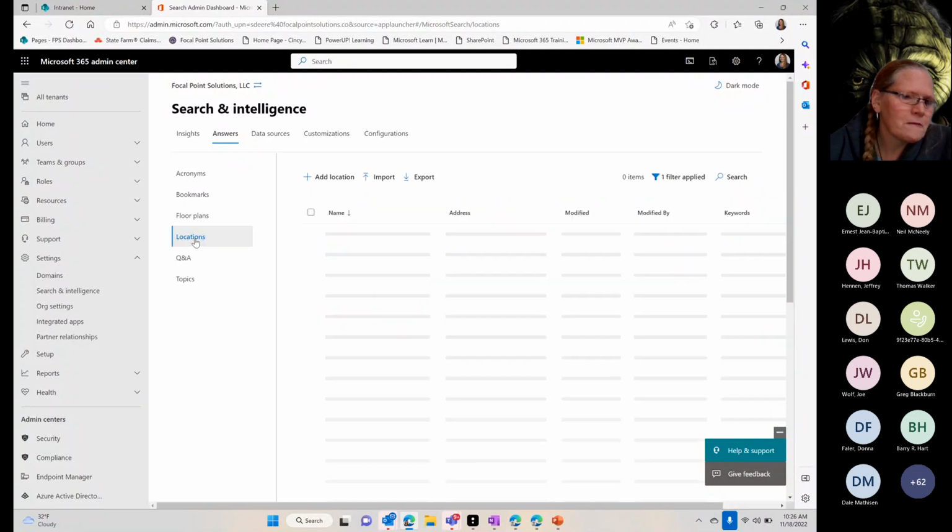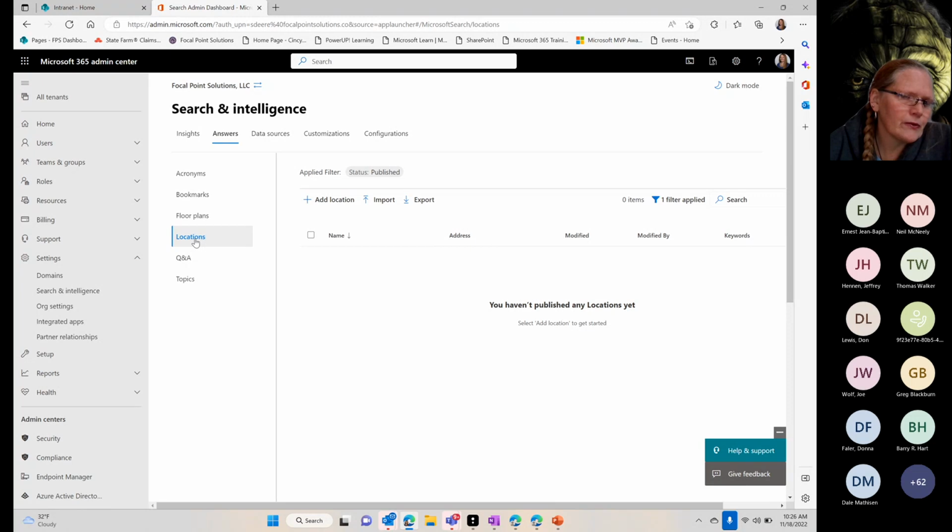Same thing with locations. Would you have to assign someone a role to have access to that? They would have to have, yeah, so a typical user's not going to be able to do that. I mean, if you had everybody as a global reader, they'd be able to see it, but they wouldn't be able to do anything. So it would have to be an admin, and I have not seen a role for it.